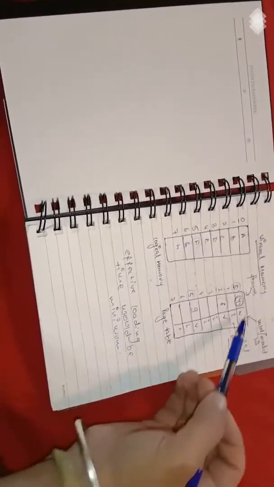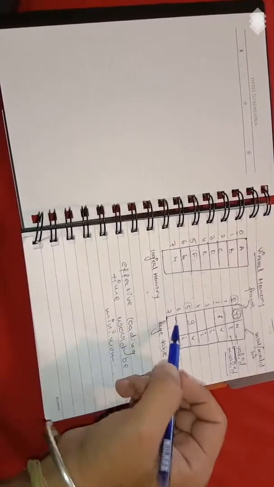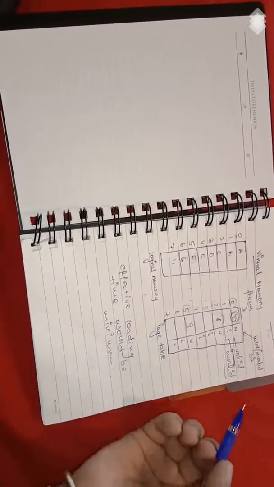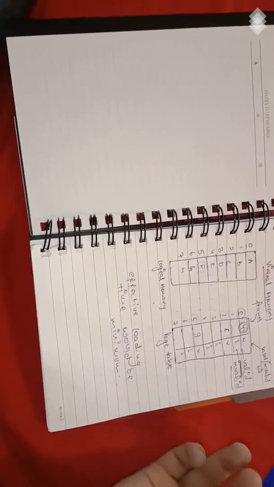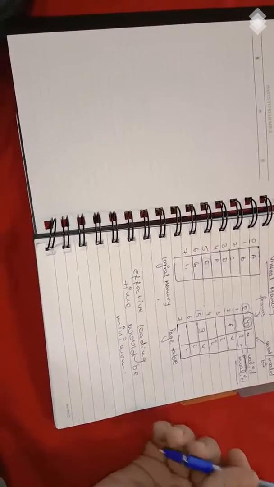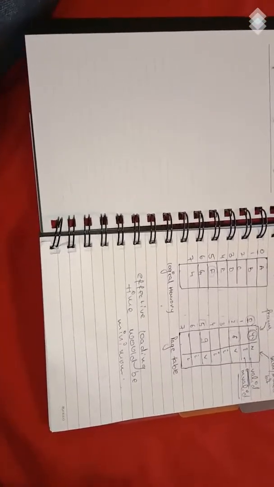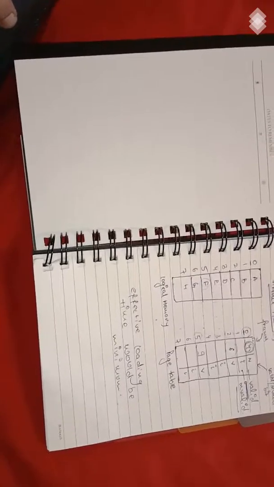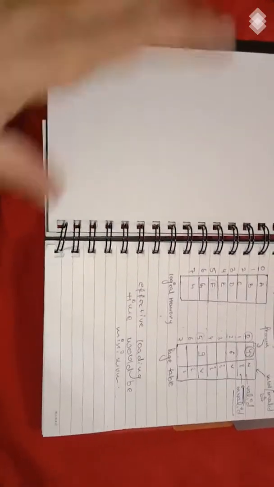If we have to put one more page in it, various techniques are there, called page replacement methods, in which an existing page is replaced, like FIFO, LRU, and optimal. FIFO is first in first out, and LRU is least recently used. We will look into these after some time. So this is the virtual memory concept. I will explain it again.